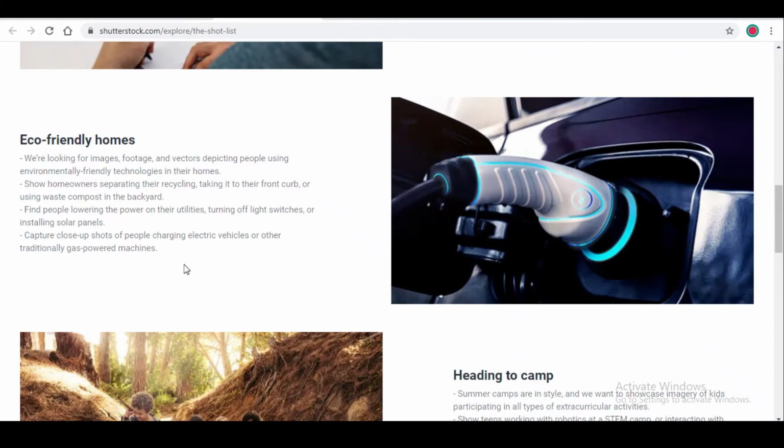All that stuff is what businesses are currently looking for, because if someone is writing an article on solar powered energy, they probably won't have the time, and they don't have the time to actually go out and take images for their article. They will just search on Shutterstock and they will just find the image and purchase it.